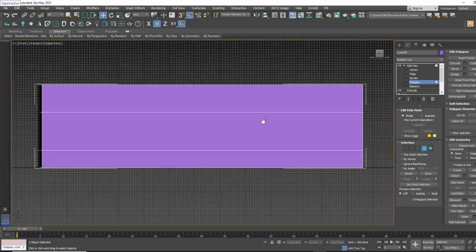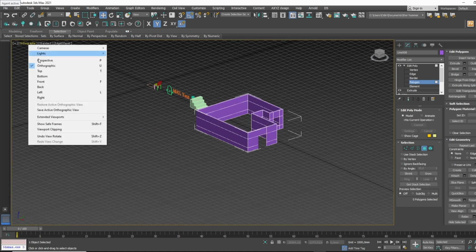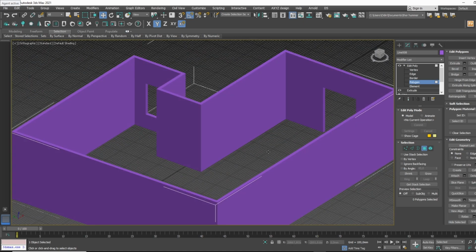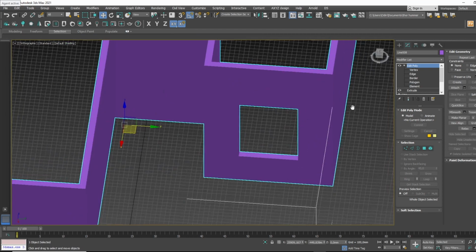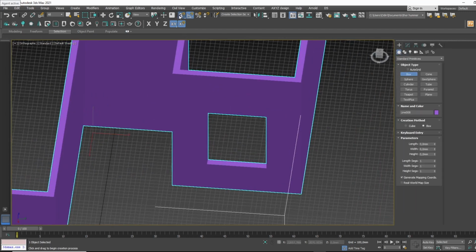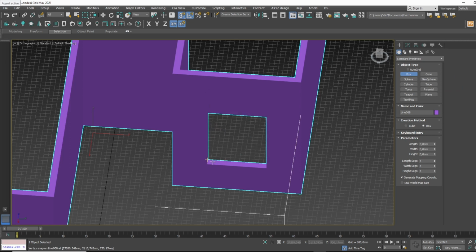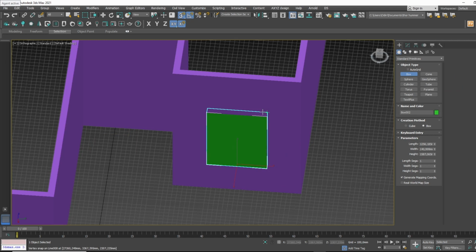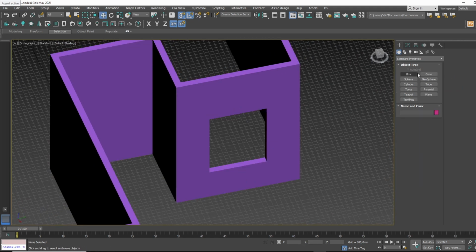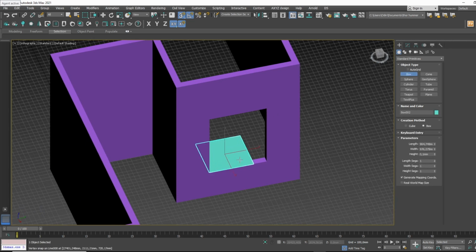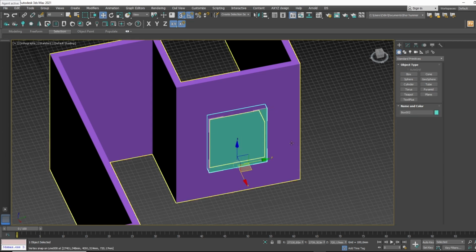Now, a perfect excuse again to make use of the edit poly. What else can you do? So let's go here. Take a box. Press the snap modifier here. You have to right click and make sure it has vertex on. And you can create geometry directly on top of the other geometry. How do you do that? With the box tool, you press once, you don't lift the mouse, you don't unclick yet, until you reach the other point. Then you release the click, and then it allows you to go on the top to extend its height until you reach the other point, and then you click again. You click the left mouse button, okay? And now we have a box like this.